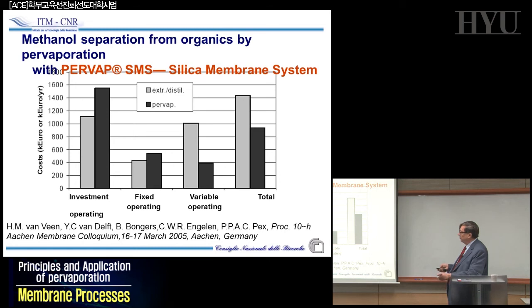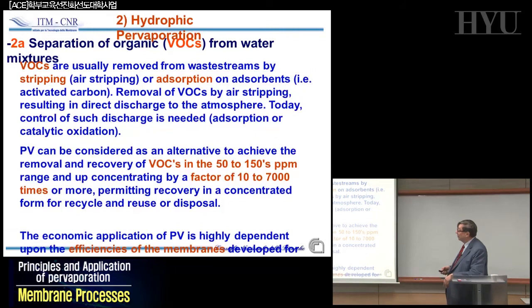But in terms of what is important, the final costs are lower, and the variable running cost, that means the money you have to spend day by day, which is the most important, is significantly lower than the running cost of the alternative. And that is what makes the real difference. If you don't have the money, you don't make an investment, but if you make the investment, you want to pay back. And this kind of number here tells you that in 1 year, 1 year and a half, you pay back the investment, and after you just go with your interesting results.